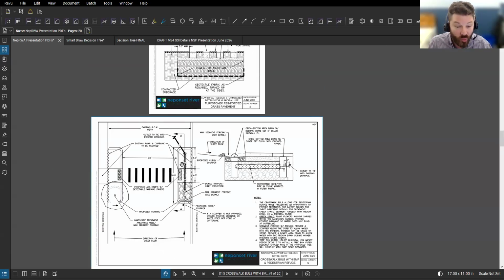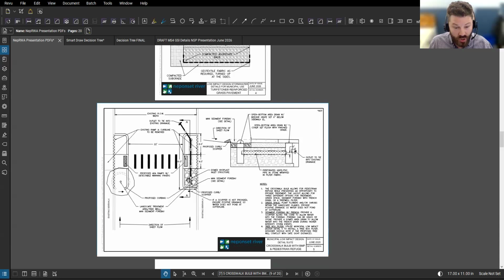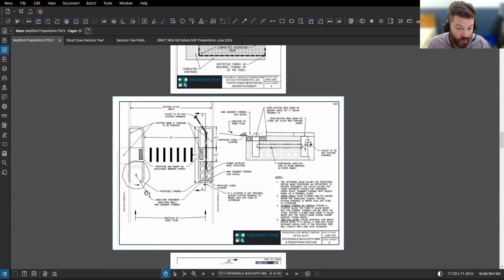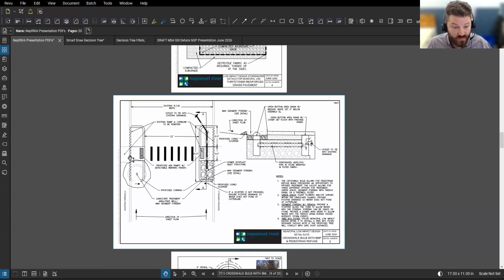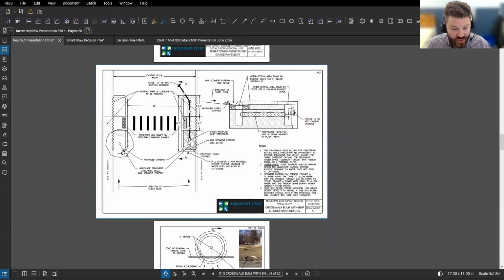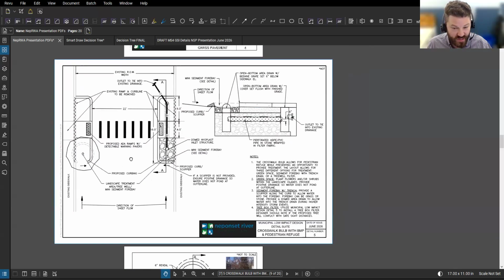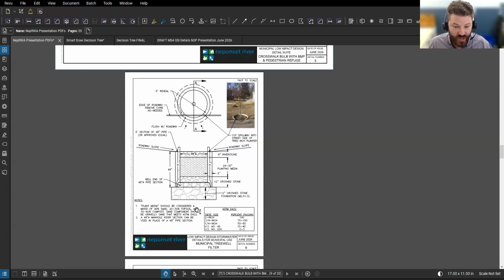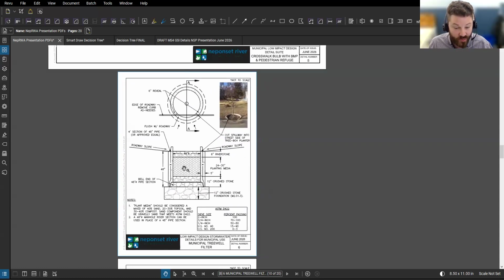This is a crosswalk bulb with a potential either a mini sediment forebay with an infiltration trench underneath it, or other BMPs. You could plant a tree. What we're showing here is one of the details that we got, taken from another municipality.